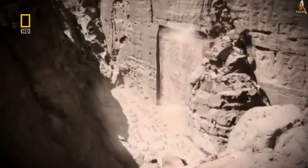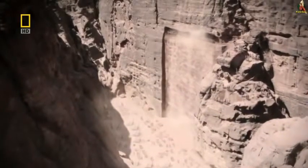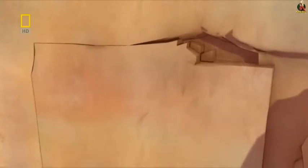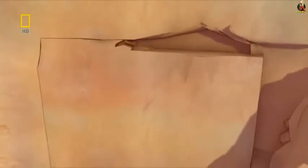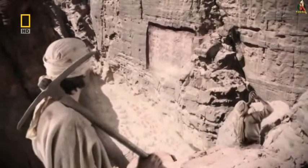Having gained access to their construction site, the hard work could begin. The entire job was completed in 2 stages. First, the heavy work of hacking back the uneven surface of the cliff. Starting at the top of the Kasne, the Nabateans tunneled along the rock face to create the first working platform or ledge. From here, they worked downwards, quarrying away the rough cliff face to create a smooth, flat working surface.